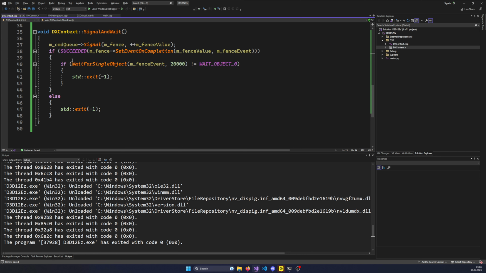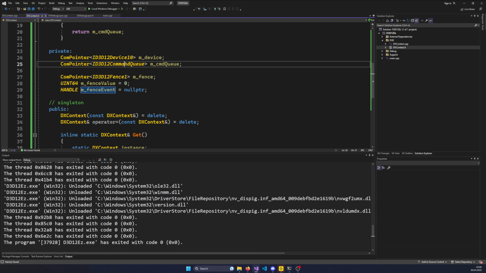Now we want to be able to operate. Now how do we operate? Well, we're going to operate by having a command list. Now a command list is basically what accompanies the command queue. The command list is basically one of the things that can be executed on the queue. You can execute as many command lists as you want on the queue simultaneously because, well, it's getting serialized by the queue for working on the GPU.